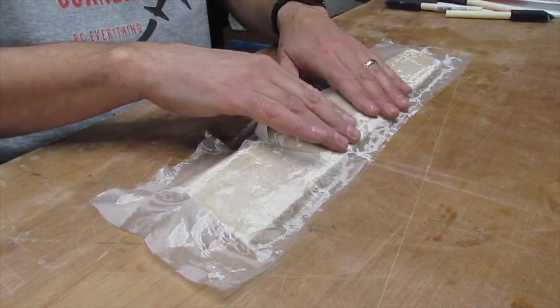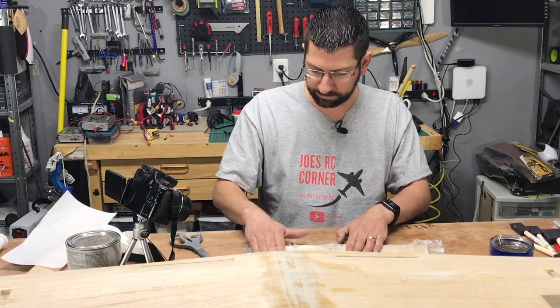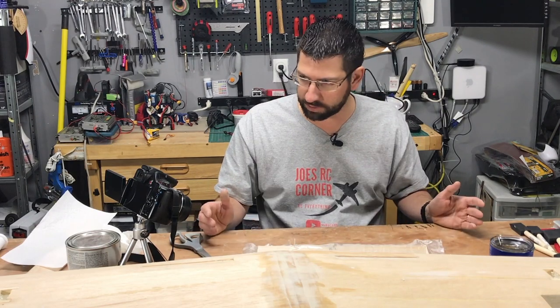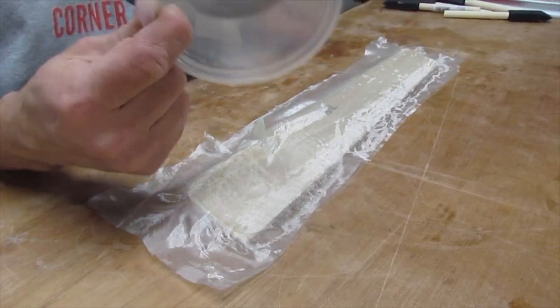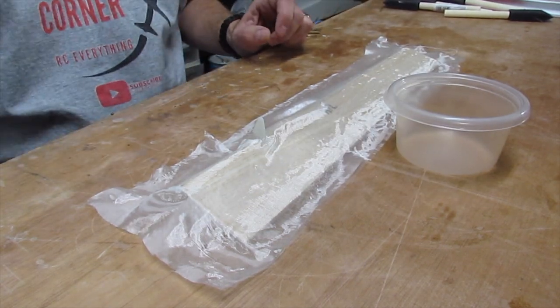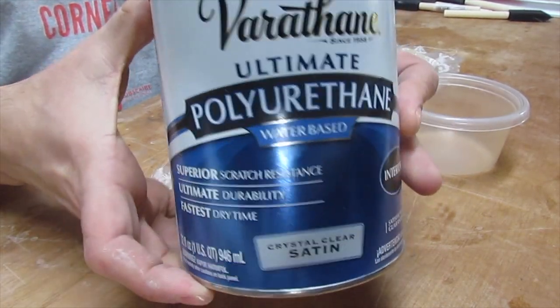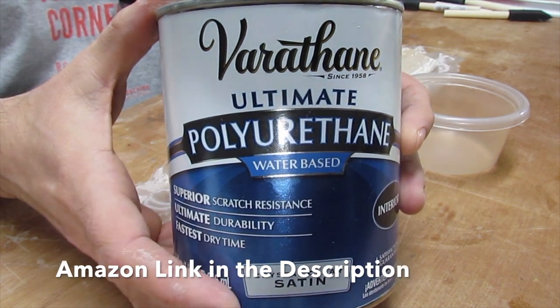Nice and smooth. The goal is to get as many air bubbles out of it as you can. Okay, so that looks perfect. That's gonna cover it up nice. So I'm gonna get a little plastic container here, and I'm gonna grab my Ultimate Polyurethane. This is the satin finish.